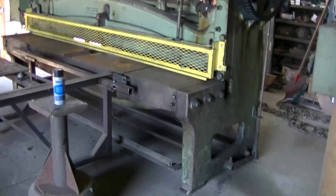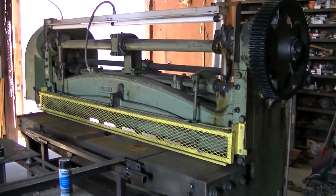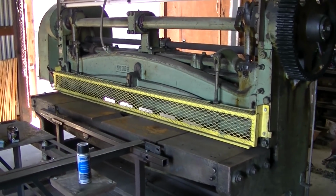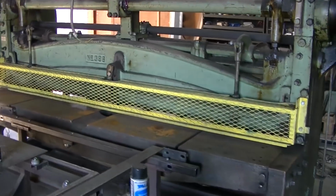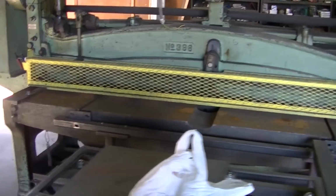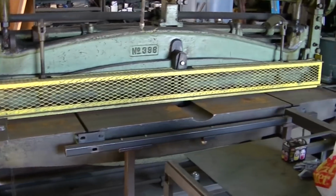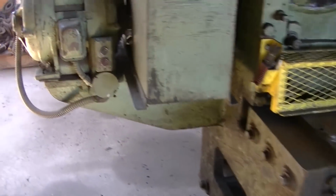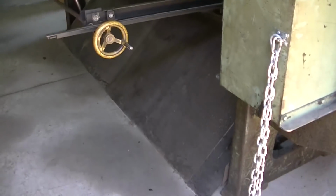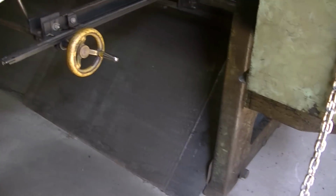There is no tag on this one, but we were told it'll do 8 foot 3/16. It'll shear that. When it was at the machine shop, they used to tell us 1/4 inch it would shear. But when they put it up for bid or whatever, it was 3/16. They made some nice deals where the steel kind of falls and slides down.